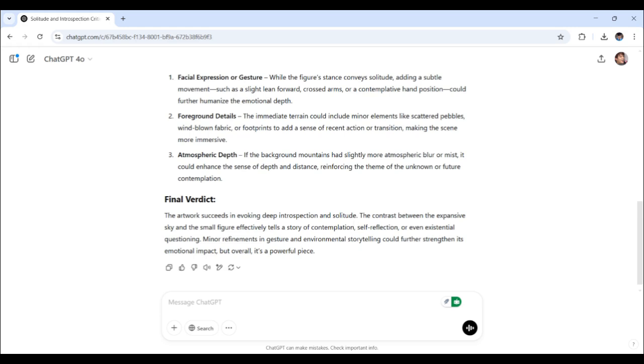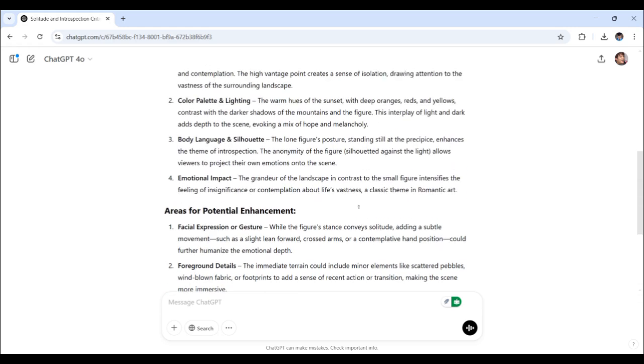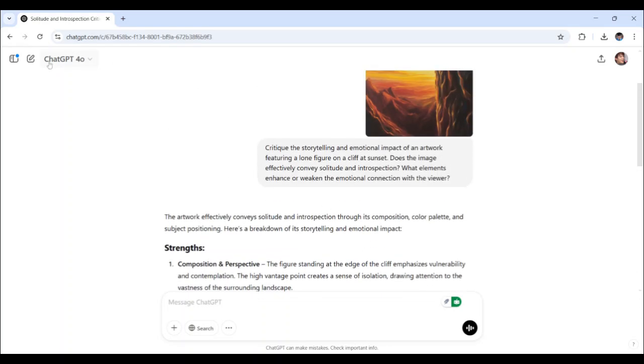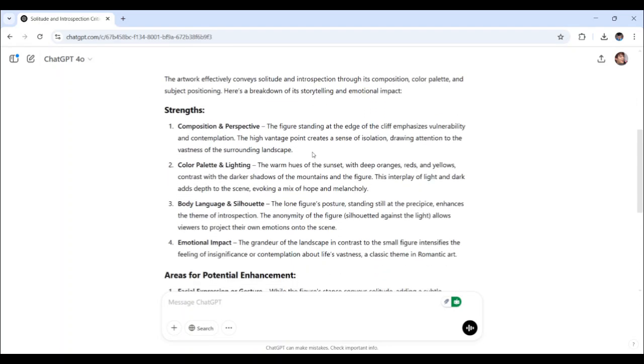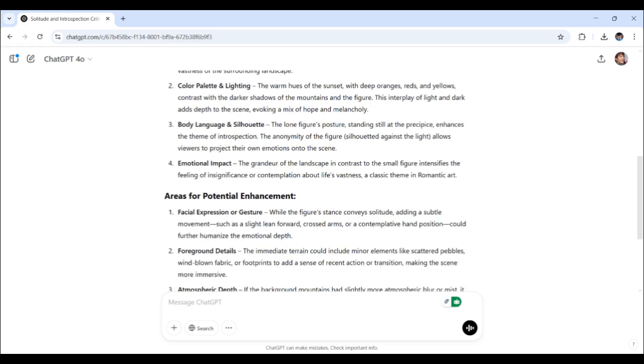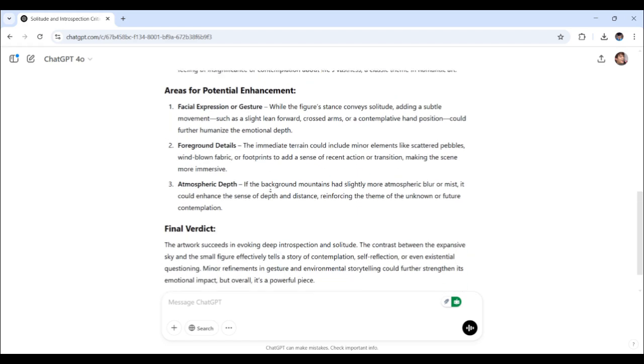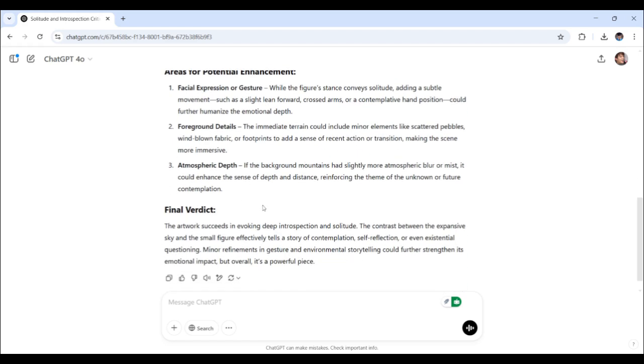Okay, so yeah, overall, that's quite a great perspective from ChatGPT, I must say. Storytelling is often in the details, how a figure is posed, how shadows create a symbol of mystery, or how small elements in the background can add meaning. So meaning, I must say, just to let you know. And yep, that's about it.